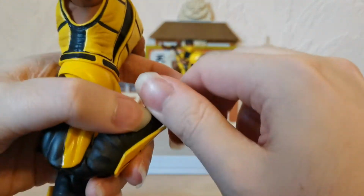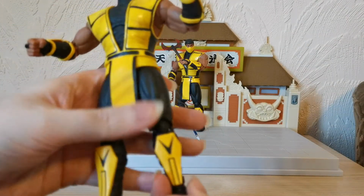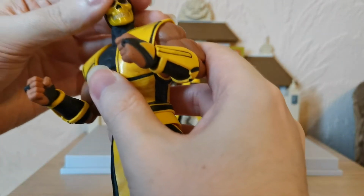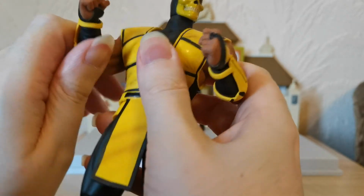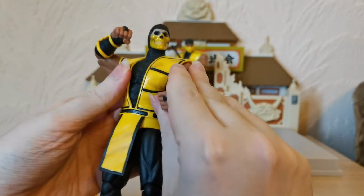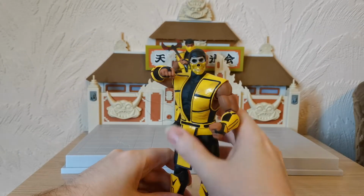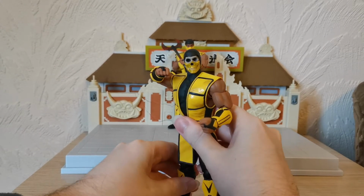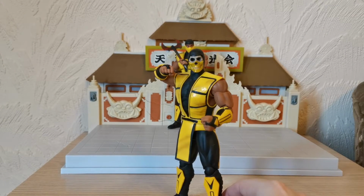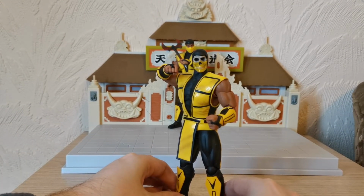So it's interesting that even between the designs of, I mean, this one's a special edition and the other one I'm just going to call the mass produced because that is the mass produced variant. You can see there's a very noticeable difference between the two of them. Interesting. I think I kind of prefer the skull-faced version of Scorpion to the original. But then that might be biased because he's a very nice special edition variant.